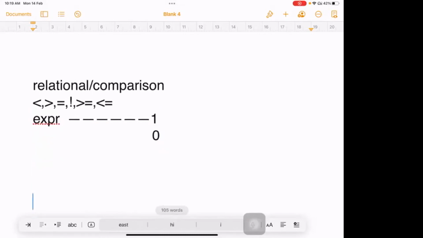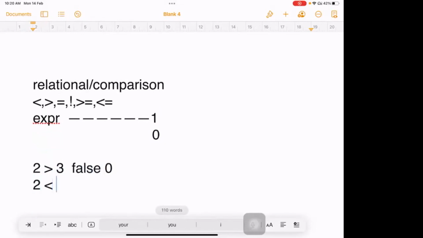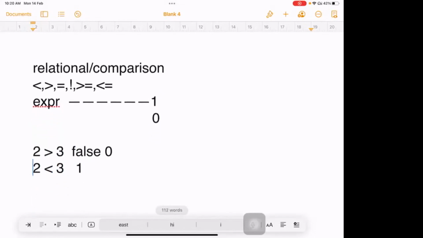Okay, suppose I'm comparing 2 and 3, so this is false, right? So you will get 0 or 1. What value will you get? 0. Right. So if I just change this to less than, then what would it be? 1. Correct. Now I'm using 2 equal to 3. What would be the result for this? 0. Correct.